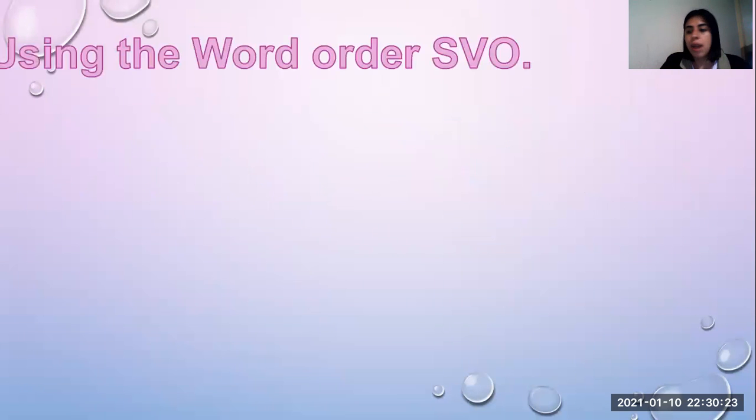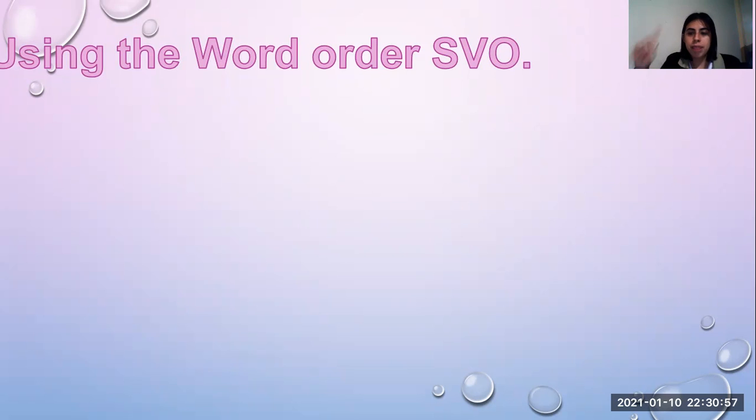For a direct object, first we have to ask two questions. The first one is if this sentence has a transitive verb or an action verb, so you have to know that for this object, it's mandatory to have an action verb. The second question is who or what receives the action in the sentence.